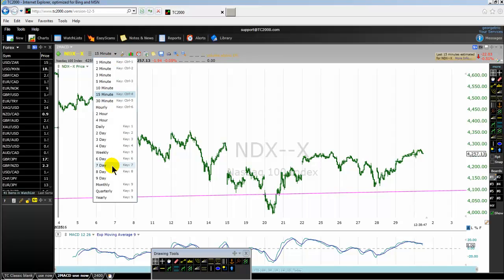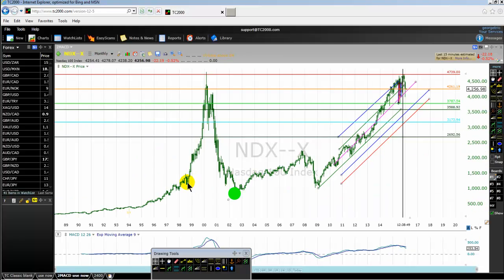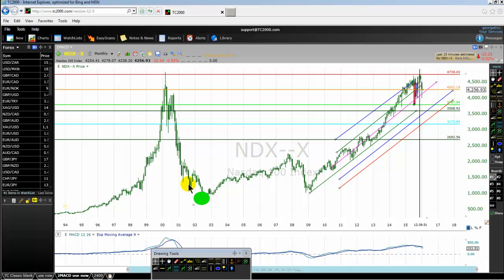I'm going to switch my time frame now to the monthly chart very fast, and I'm going to give you exactly 6 key levels. The first key level is at 4739. I recommend traders take note for the NASDAQ 100. If you day trade, swing trade, or invest in the NASDAQ 100 index, you need to pay attention and note down all these key levels.